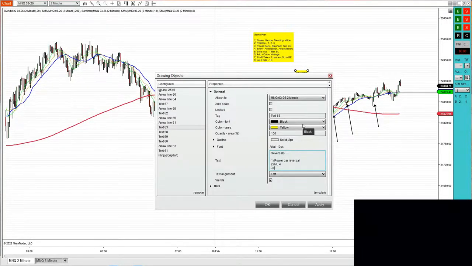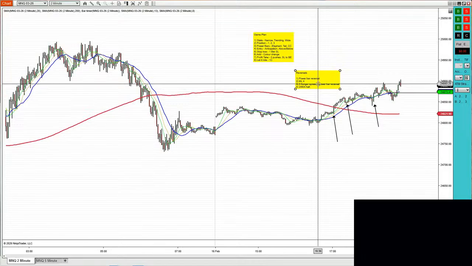Actually, let's put in the 3-finger spread, and then we'll do it followed by power bar reversal. And then we can do number 4, the 20 moving average halt. So let me just put those up there for now. So that's what we're currently looking for.